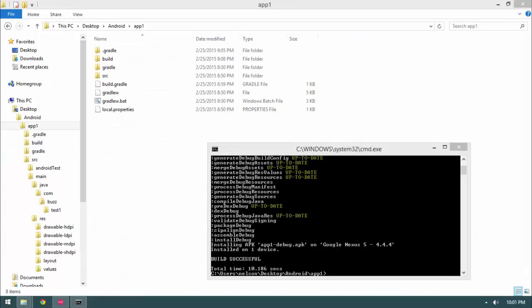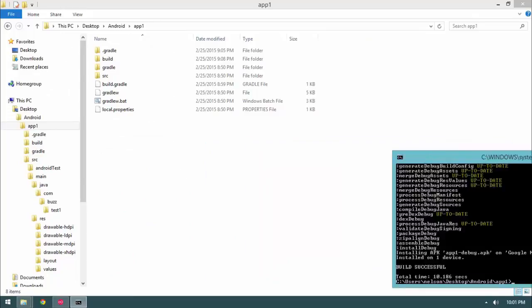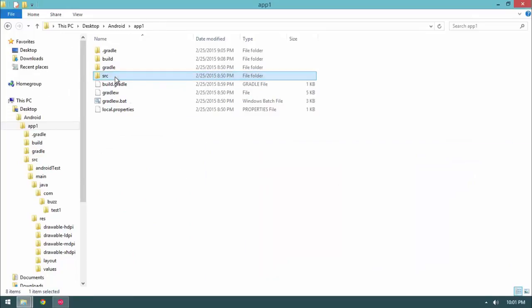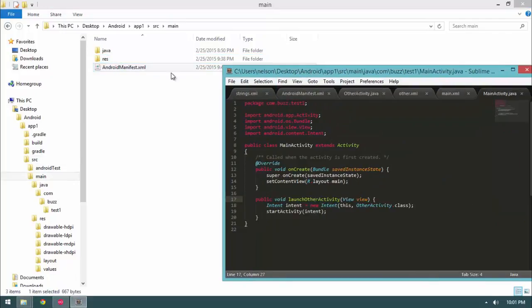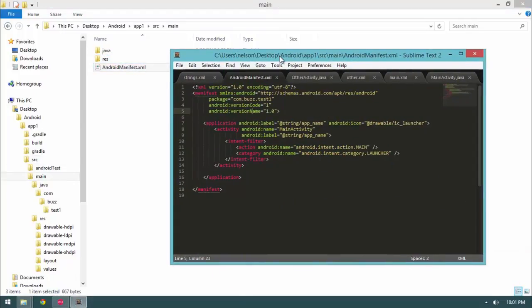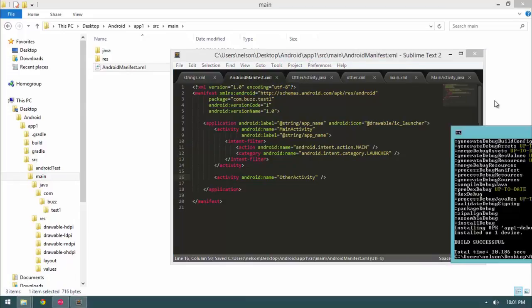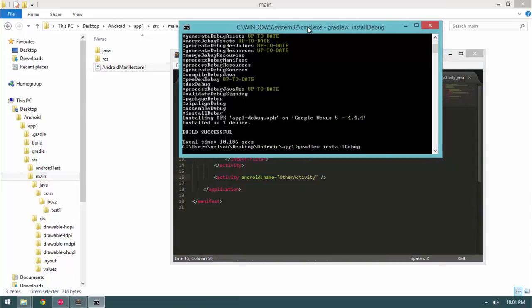We'll close out of the monitor and move this to the side, and I'm going to open up source, main, and then AndroidManifest, which I think I already have open. Yes, I do. And then under the application element, I'm going to say activity, android:name equals OtherActivity, and then close that off, and then run this.